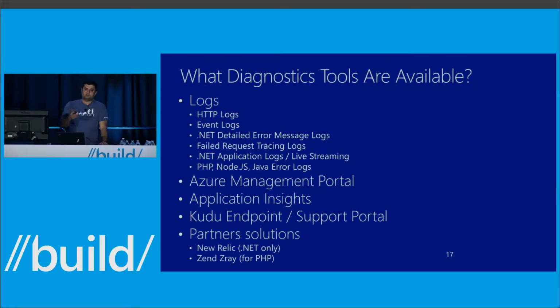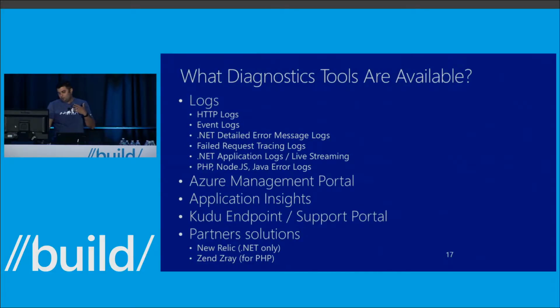Like HTTP logs, for example. If the site's not performing well, getting an exception, it tells you, here's the page, 500, this status code, done. What's next, right? I mean, what are you trying to tell me, right? So it is a good start. It tells you, here's the page that failed. You can't go to your dev saying, oh, here's the page that's giving 500. He's going to go like, what, right?